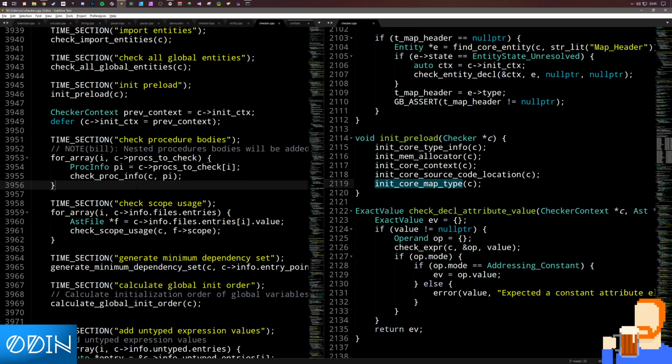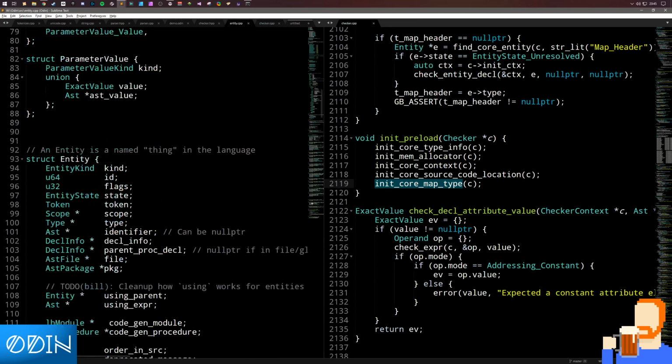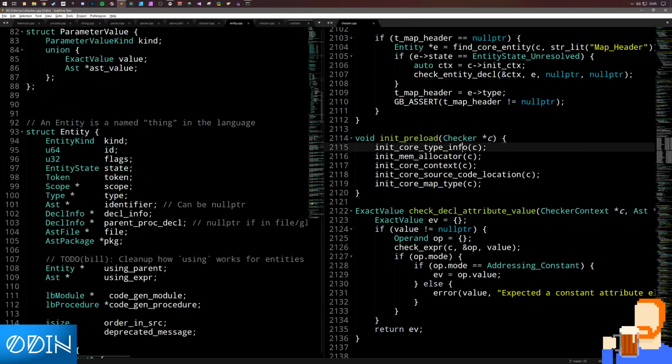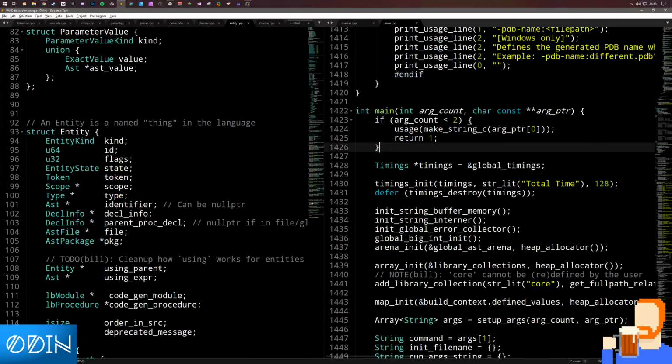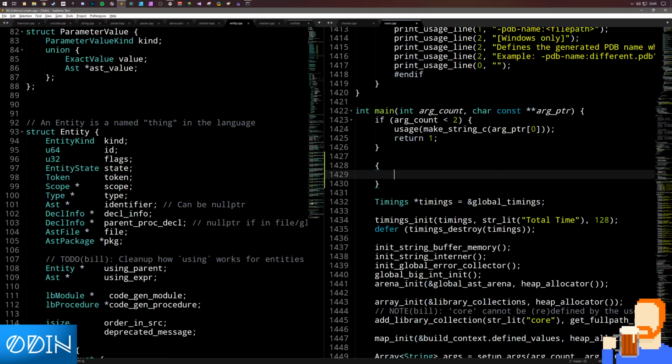What's the size of an entity? It's quite huge, to be honest with you. I think it's a huge data structure. In some regards, it's not nice that it's huge. I can find out what it is for you if you want. Just do a little hack here. That's what I normally do.